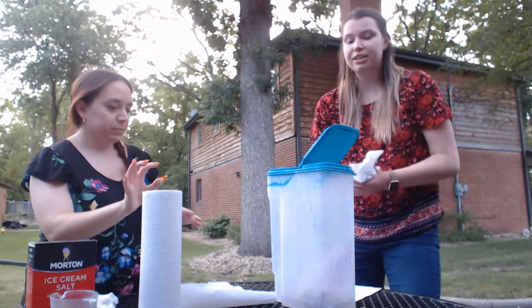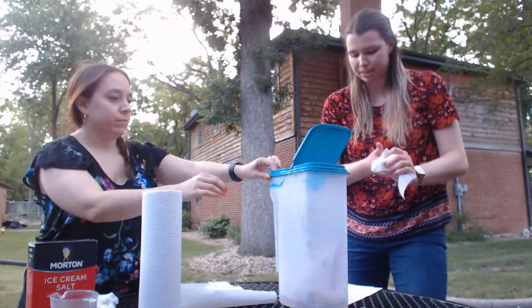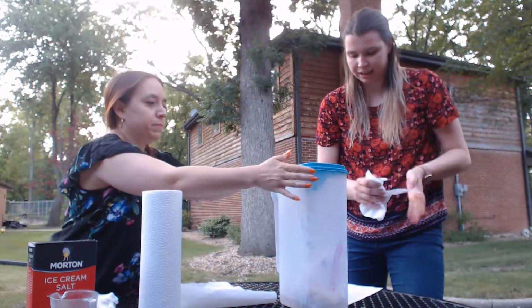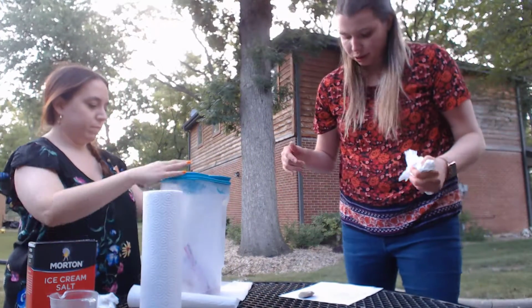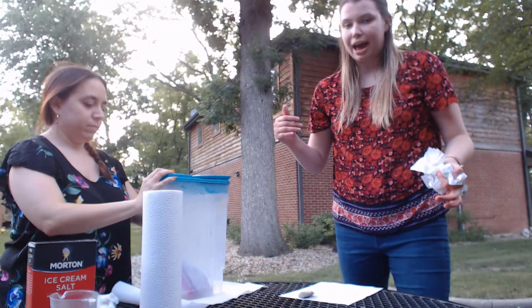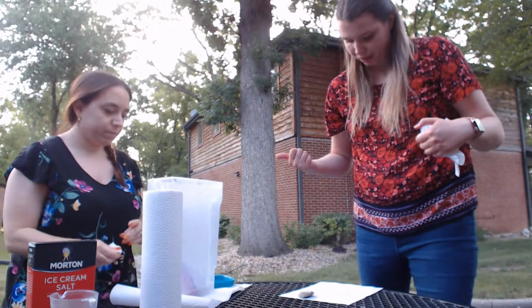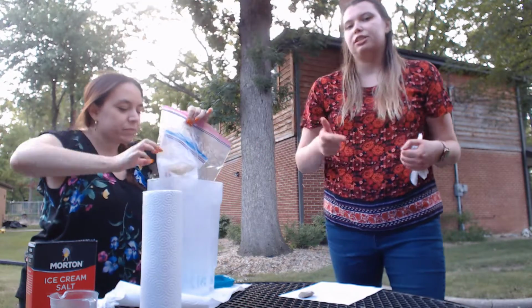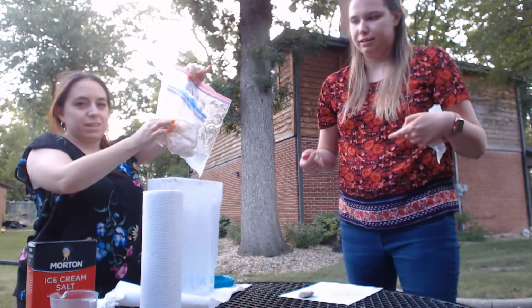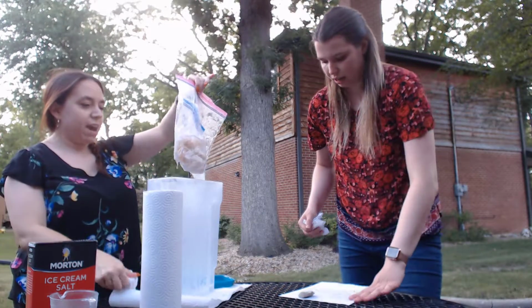So the secret to this all working is that when we added the salt, we lowered the melting point of the ice. Adding salt lowers the temperature at which water will melt or freeze. So when the ice melts, it has to take the heat energy from something else. When it takes the heat from the milk mixture, it causes the milk to freeze, making our ice cream. All right, so we have ice cream here.